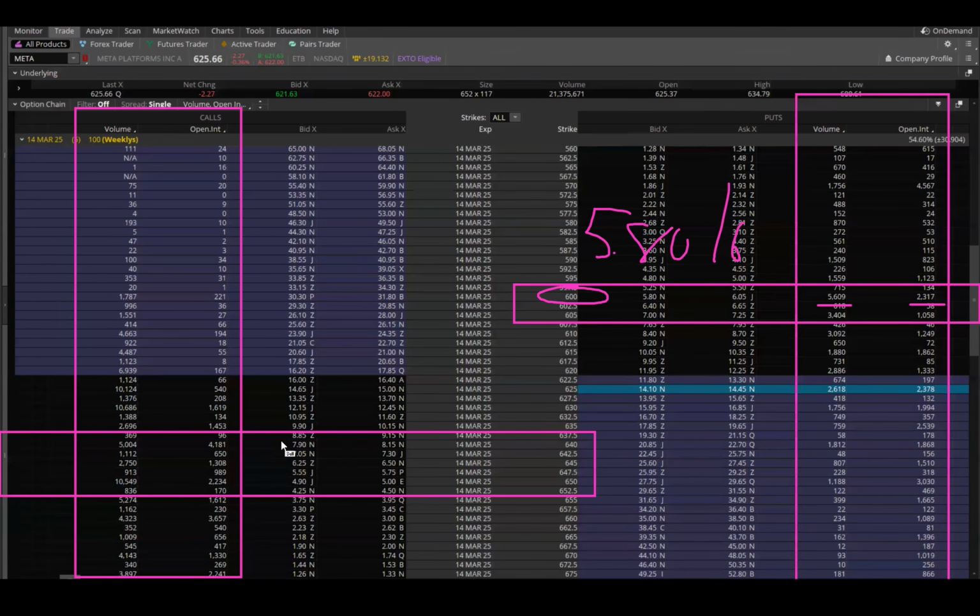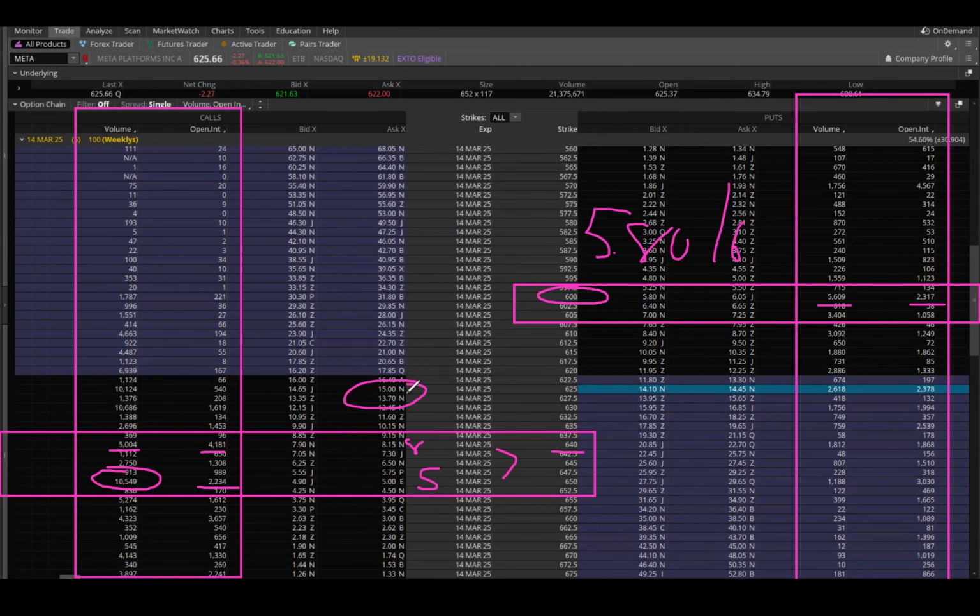On the call side, again, all matters on your risk tolerance. I think the 640s have a lot of juice, 5,000 volume, 4,100 open interest. The 650s, 10,000 volume, 2,300 open interest. These are somewhere at $5. If you want to pay 10 points more, you're going to pay somewhere around $8 a contract. So $3 more on the contract for 10 points. You tell me if that's a fair value or not in the section below. But again, personal preference. I like near the money, not too far out of the money, not too close to the money.